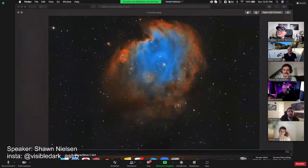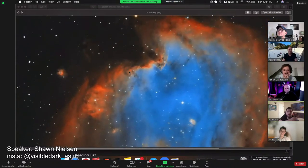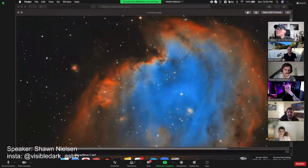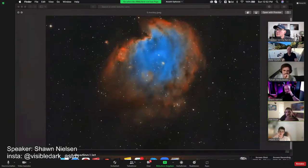Yeah, that's true. So this is another image of the Monkey. I'm actually not going to publish this. The reason is I was using this mode called extended well depth on the QHY 600, and I was trying to do 900 to 1200 second exposures because I'm used to the OCCD and my mount can probably do that. The problem was that I was getting really weird noise patterns that I couldn't fix with darks. I'm not really happy with the quality of this. It looks good, but there's a lot of weird random noise in here that in high gain mode you don't even see. So I'm actually going to reshoot this in high gain later on. I like it. It's nice, but it's not enough. And again, I didn't catch the bottom part, which is going to be the hard part. No, it's a nice image.